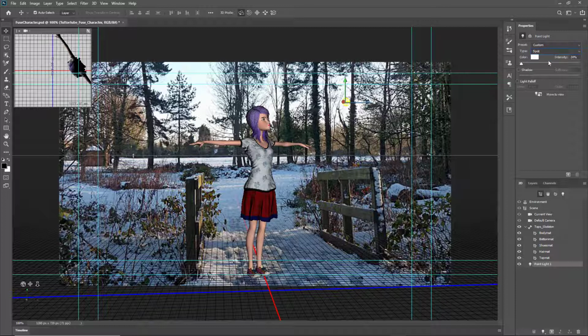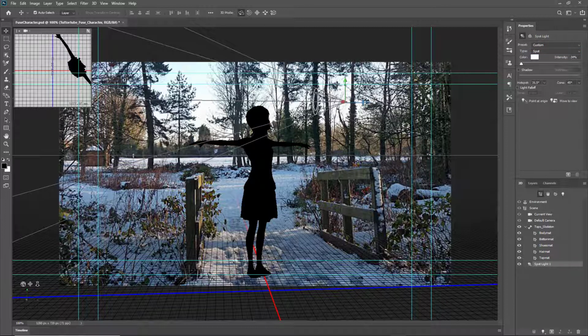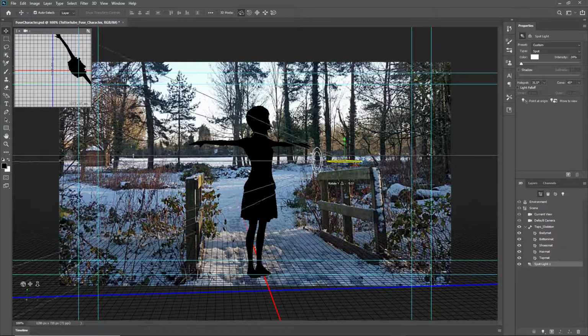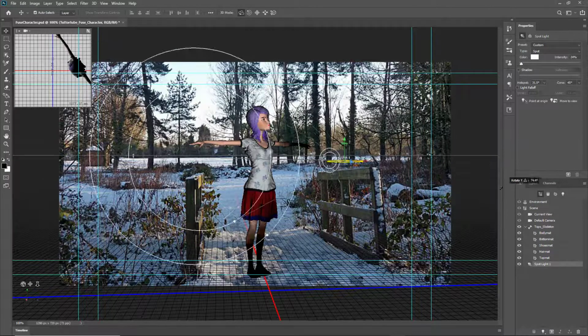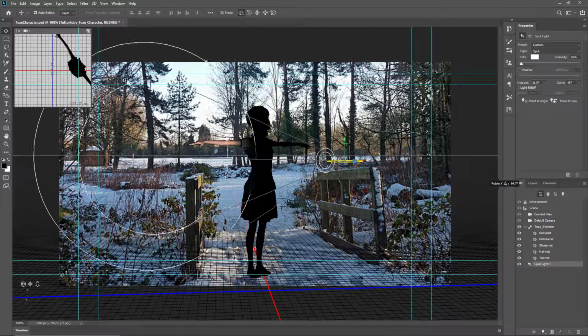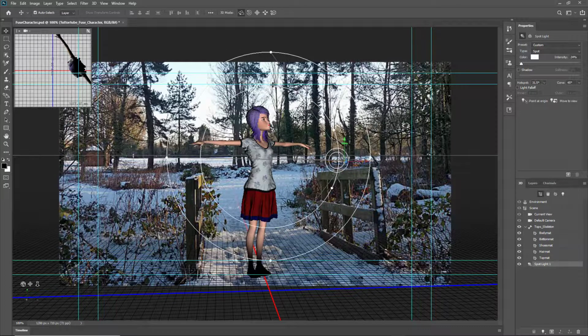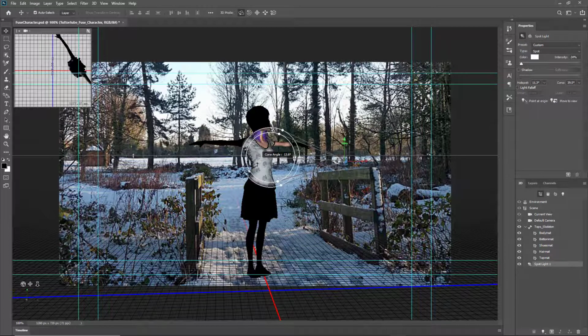The other one is spotlight. Spotlight is more like the light that you see in theaters and everything else. You can move this around and make sure that it affects the character, as you can see. You can rotate the light, and you can see that there's a spotlight kind of thing going on. You can expand this out. This is the softness, and you can resize this just like that. You can resize this as well, and that is how it affects the spotlight. You can move it around just like this.